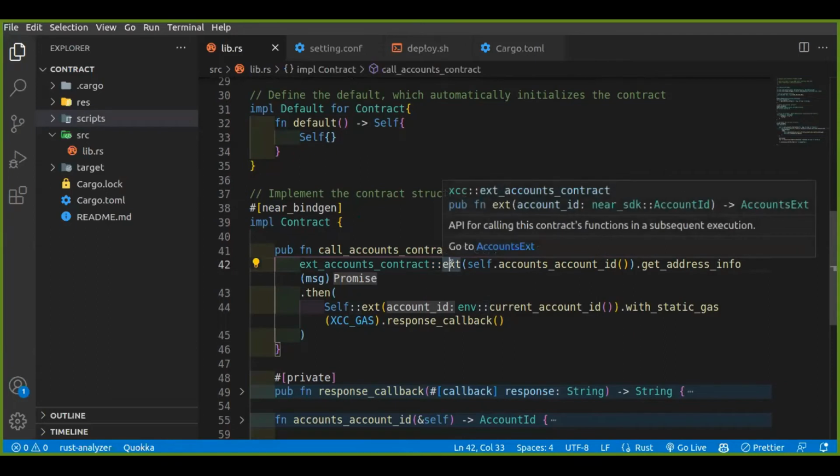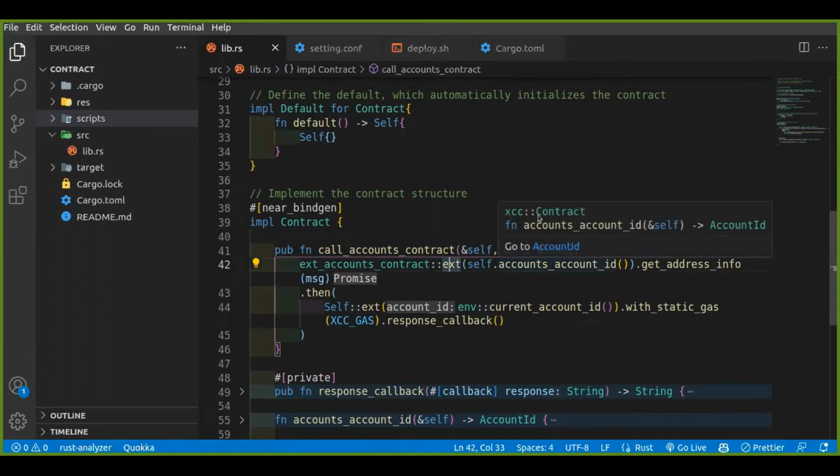And the EXT function is going to accept the address, or the wallet address or the account ID, where the smart contract you want to call lives. So in this case, we're going to try to call a smart contract that was deployed in a different wallet address, accounts.c4-sankore.testnet.